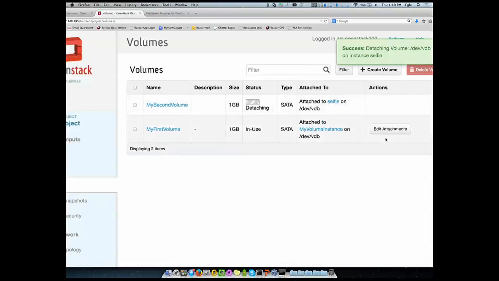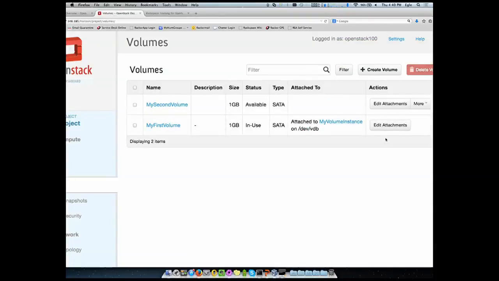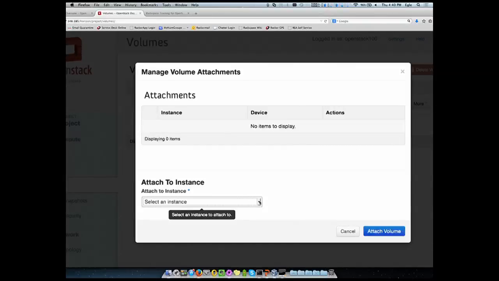Okay, so who has created a volume here? All right. And if you look at the volume dashboard, some people only have delete volume. Okay, has anyone been able to attach a volume? Yes, okay. So do we attach it to the image you made? So yes, the same instance. So under edit attachments. Right. So if for some reason you had a problem creating your volume, you might want to go back, delete it, do it again, and then attempt to attach it to an instance.